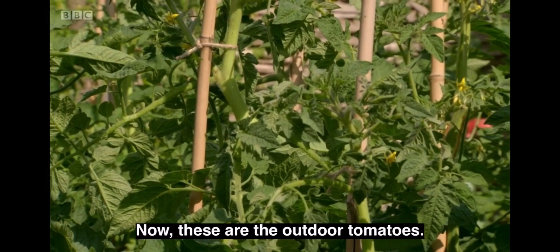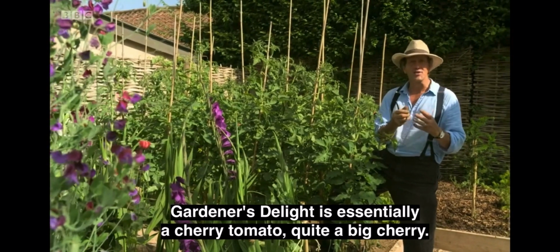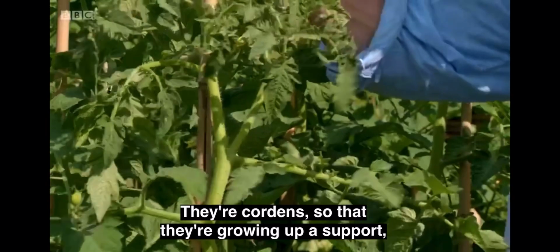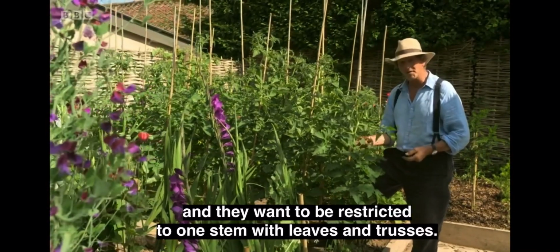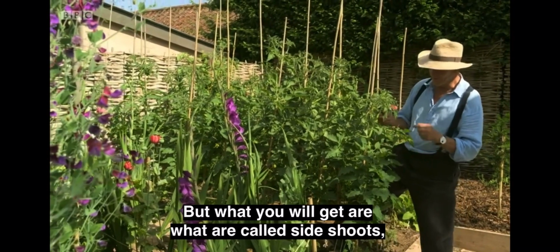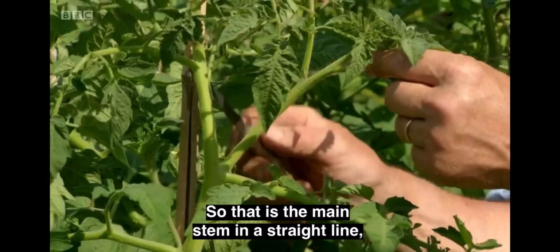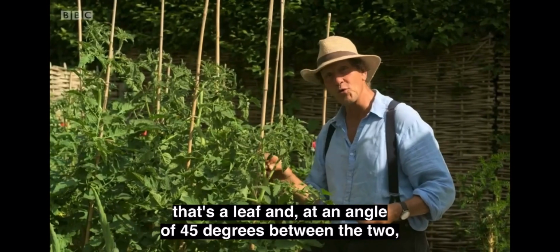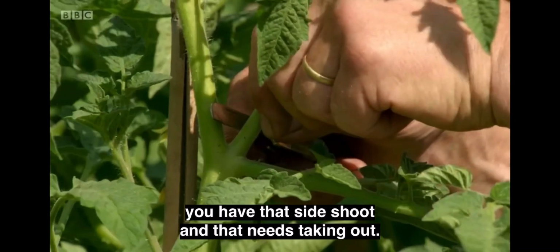Now, these are the outdoor tomatoes. They're all Gardener's Delight. And Gardener's Delight is essentially a cherry tomato, quite a big cherry. They're cordons, so that they are growing up a support, and they want to be restricted to one stem with leaves and trusses. But what you will get are what are called side shoots, and there is a good example of one. So that is the main stem in a straight line, that's a leaf, and at an angle of 45 degrees between the two, you have that side shoot, and that needs taking out.